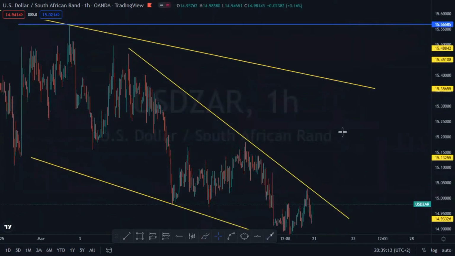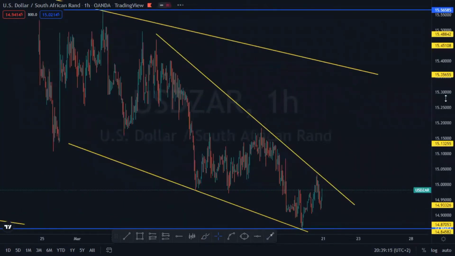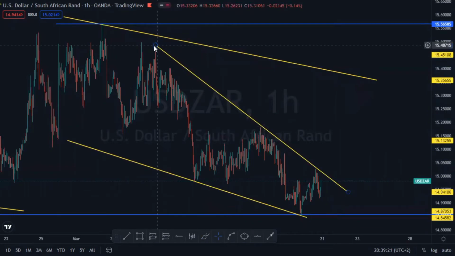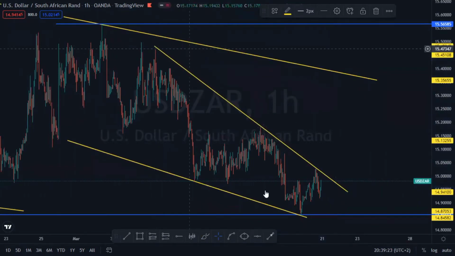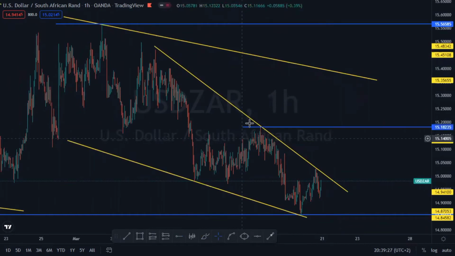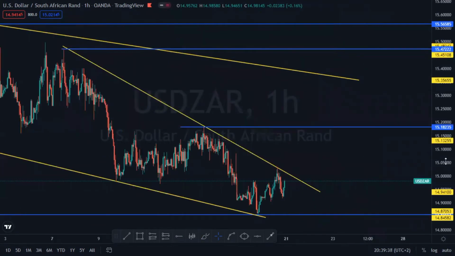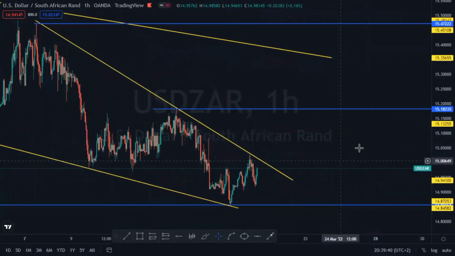Okay, coming down to the 1 hour time frame, I can see that because we have a pattern within a pattern here, I'm going to identify my levels in case we break to the upside. So that is going to be my first take profit, and that is going to be my second initial take profit, right? So for now, I have 2 scenarios for this.